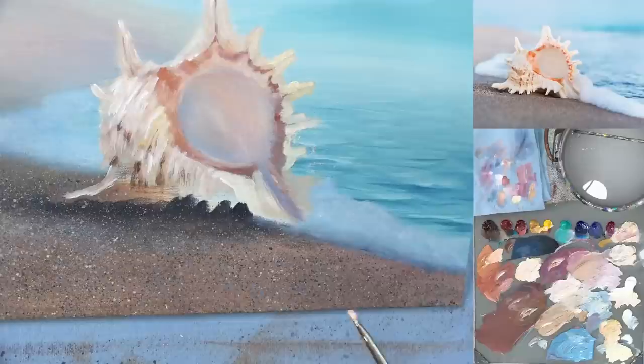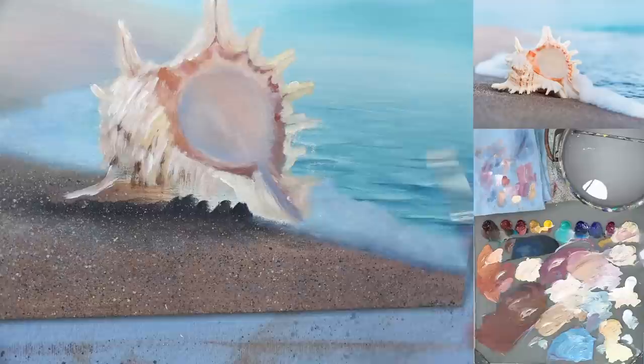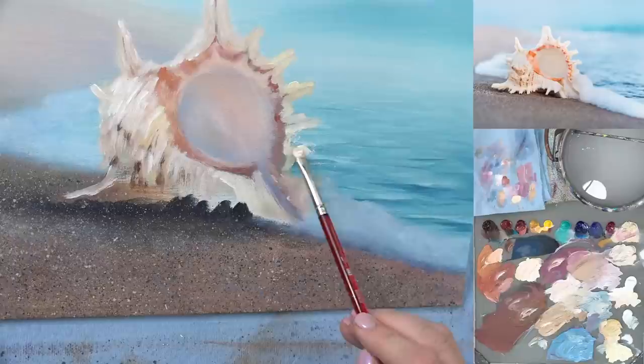There we go. Let me know if you like this style of painting. I really do. I mean, I don't paint this way very often, but I really like this kind of looser style of painting. So if you want to see more paintings like this, let me know in the comments and I'll try.